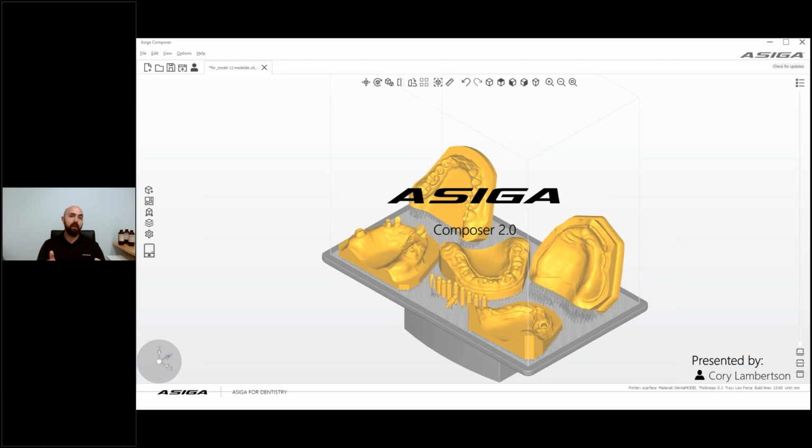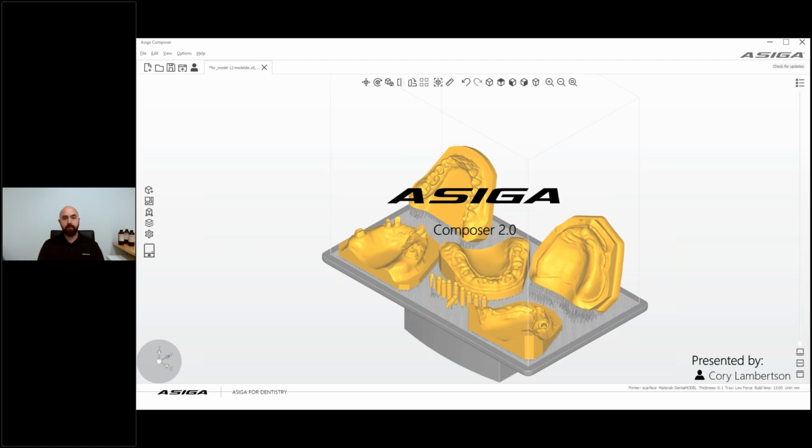And it's received a facelift, I guess is a good way of saying it, for making a better and better user experience for you all. And so today we're actually going to show and highlight Asiga Composer 2.0. We're going to show how to use it and point out some of the main new features of the software to really increase your productivity.